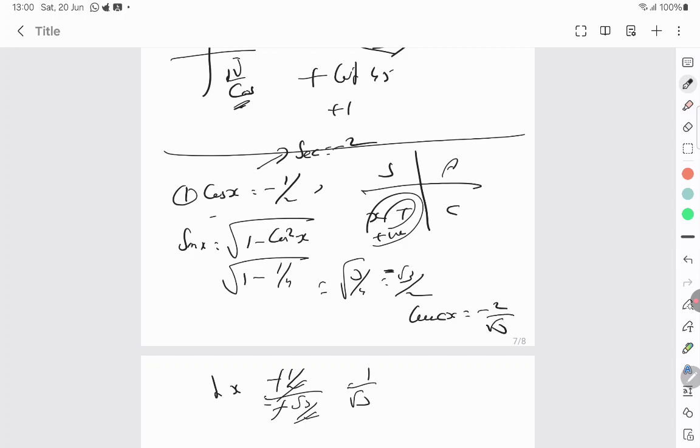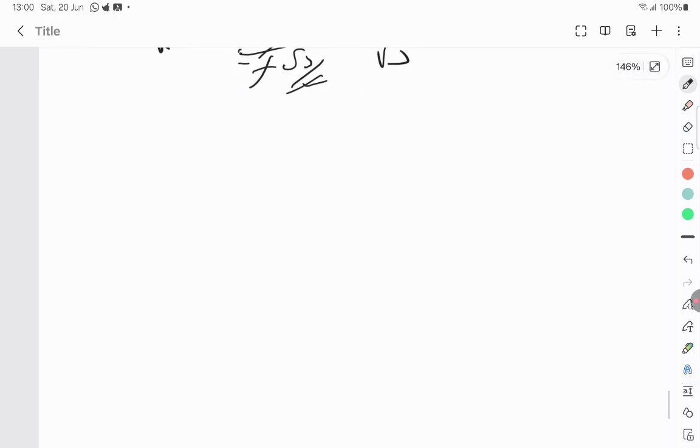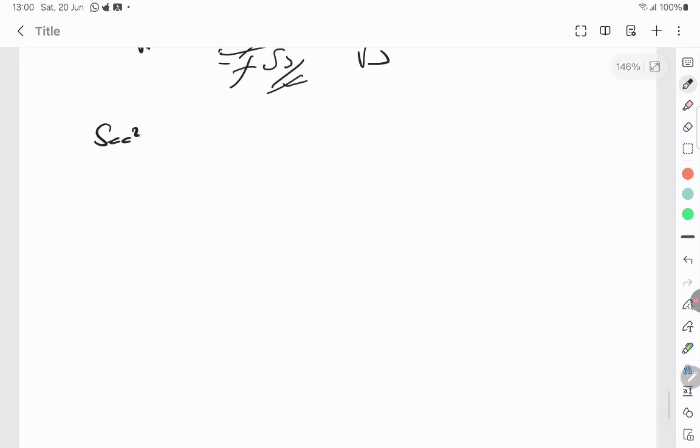And thus, you can complete all these sums 1, 2, 3, 4, 5 in the same manner using identities. If tan is given, you know secant square theta minus tan square theta is 1. If you know tan, you can find secant, and by reciprocal you can find cos, and then you can find the sine using identities. You can also do a simple triangle, but the teachers may not accept that method.